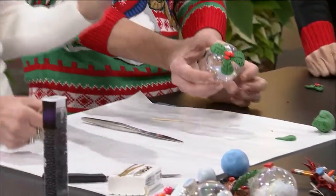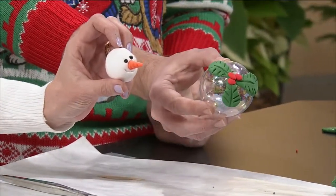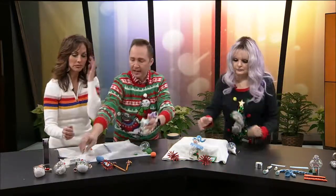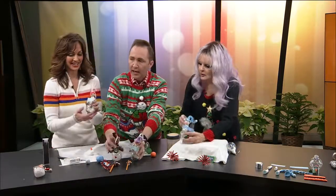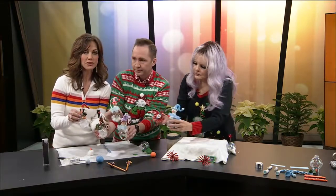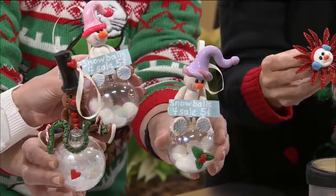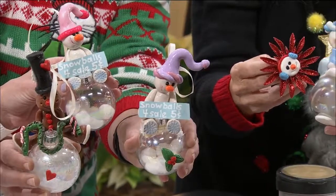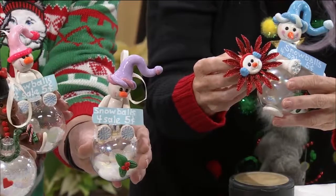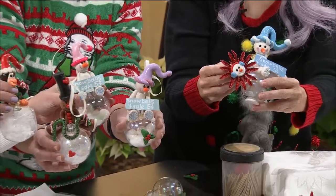You're going to bake these at 225 degrees for 45 minutes. If you want to assemble the whole thing at once, bake it for three hours, then open the door, turn the heat off, and let it cool. Also, please don't bake it with your Christmas food — you really don't want your Christmas pie tasting like clay! Let's hold all these up to the camera so they can see how adorable they are and what dedication and how intricate you can make these. They're all so different. When I get into this project, I don't want to stop. You can check out the how-to video to make these adorable ornaments on Debbie's YouTube channel later this afternoon.